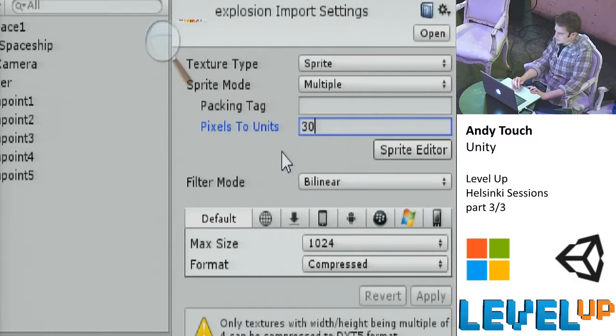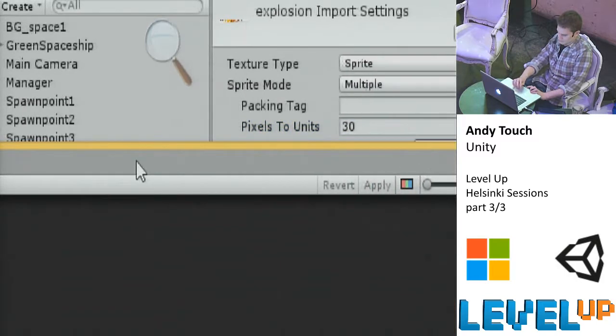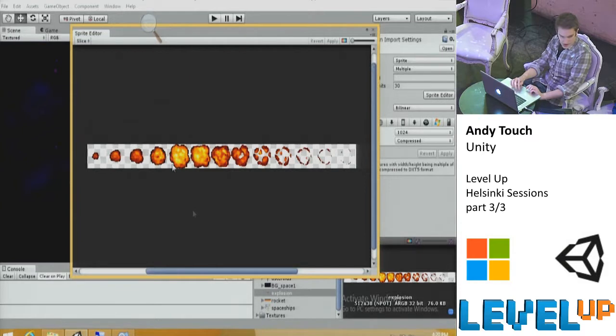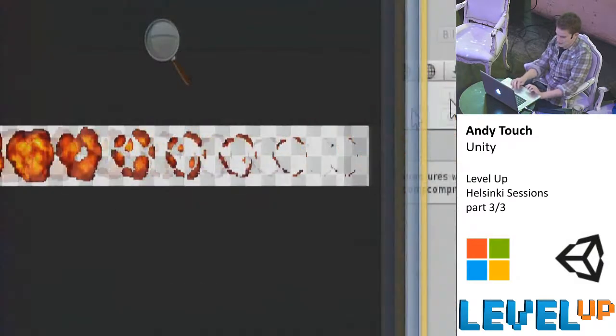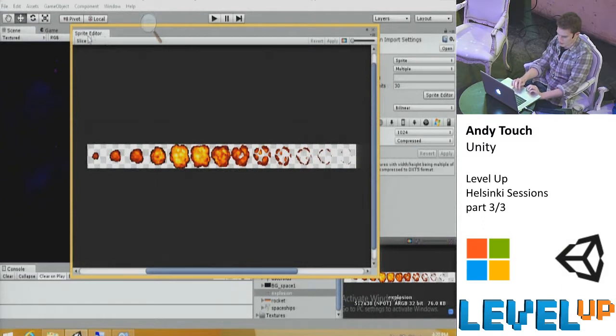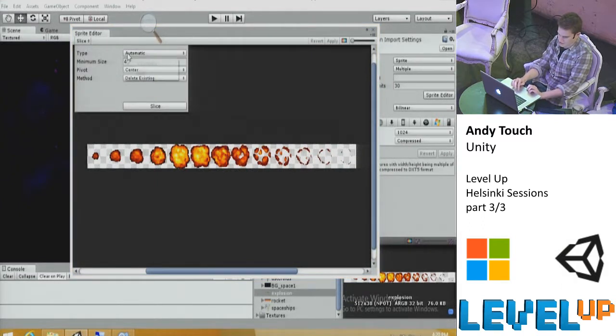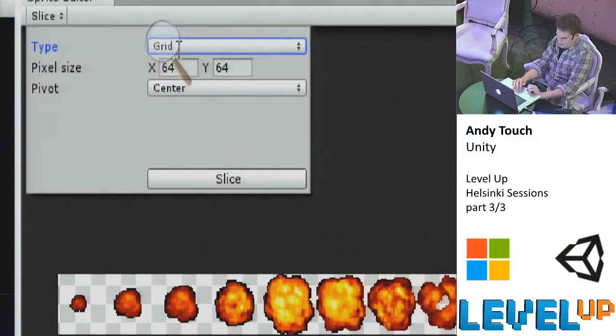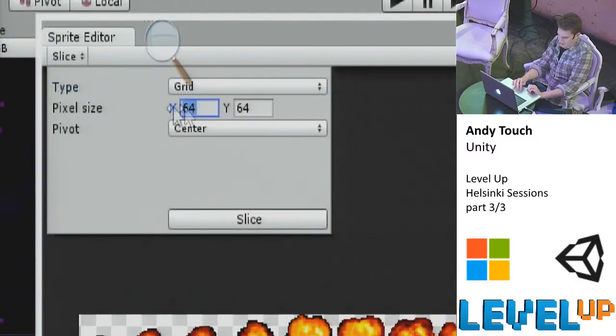So once you have that all down, open up the sprite editor. What you'll notice is we have something very similar to the rockets like we had before. The rockets basically had a series of frames, like a grid, and we're going to cut this up exactly like we did with the rocket. So if you go into the slice options, and you go to grid, you need to put in how big each frame is of this particular grid.